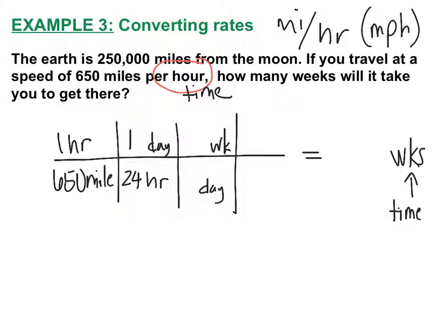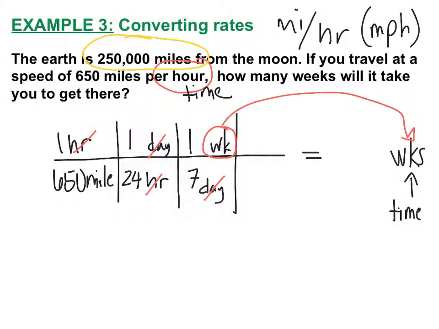So using our logic here to jump from one way to measure to the other. What happens is my hours cross each other out. My days cross each other out, but I actually have to remember to put that in there. So there are 7 days in 1 week. And what I'm left with is my weeks, which is what I want in the end. But I still have miles, and I don't want any miles. So I need to get rid of miles. The only other thing that I have that's telling me about miles is 250,000 miles. So for me to get rid of miles, they have to be diagonal. So that would be up here.